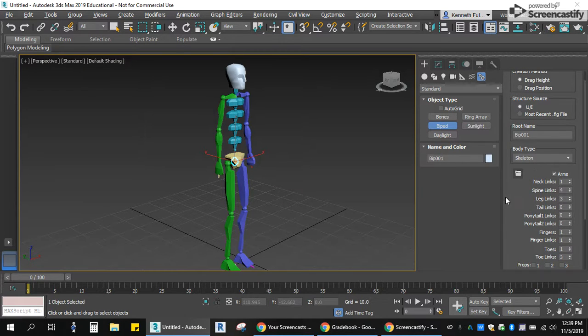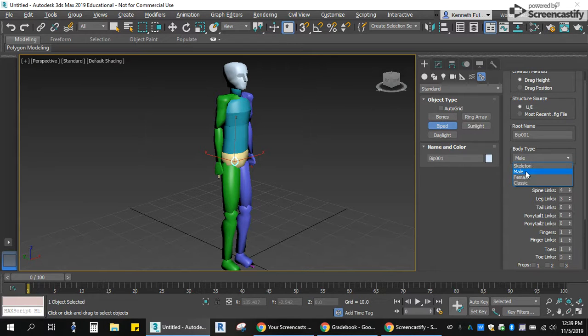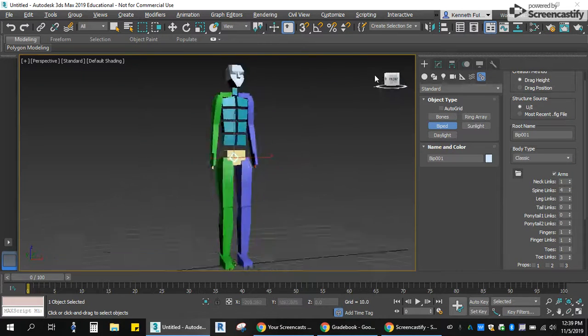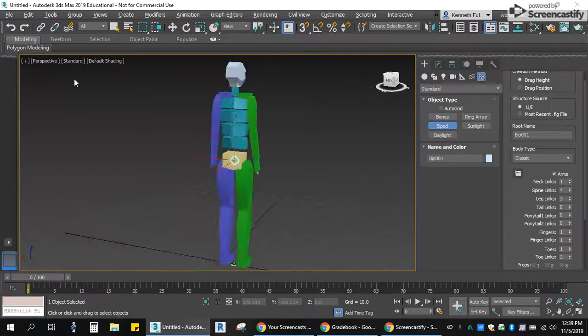Body types, this all can be adapted to whatever kind of mesh that you're trying to create. So if you wanted to create something that's a little bit more bulky, has a male type of a shape, then you can do that. They have female as well, and classic, which is kind of just a big blocky type figure.